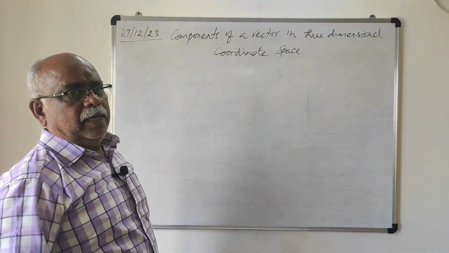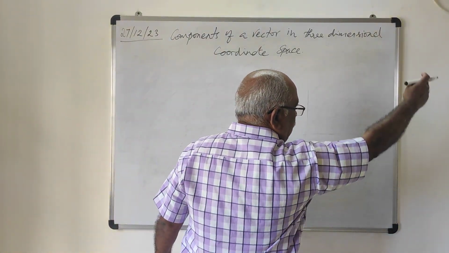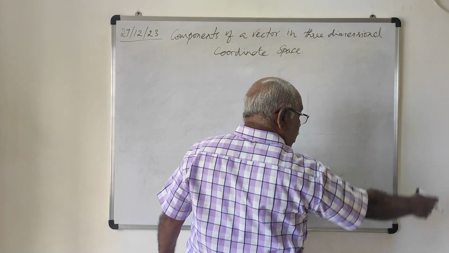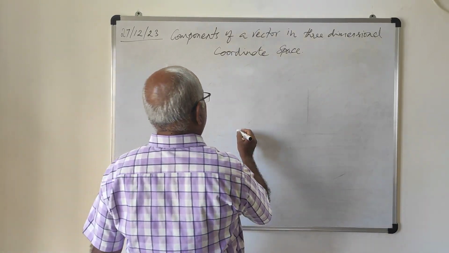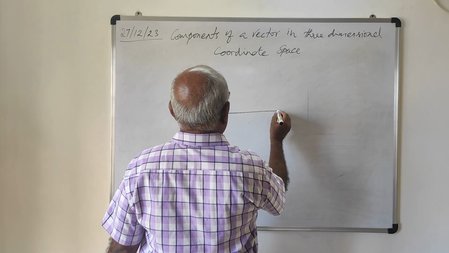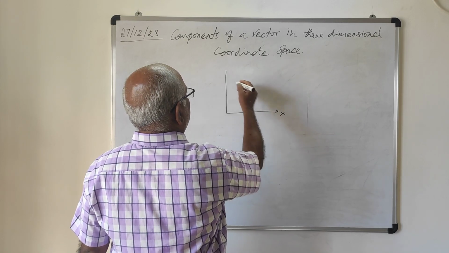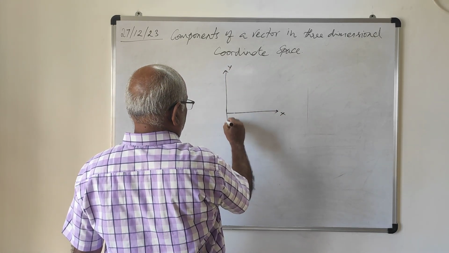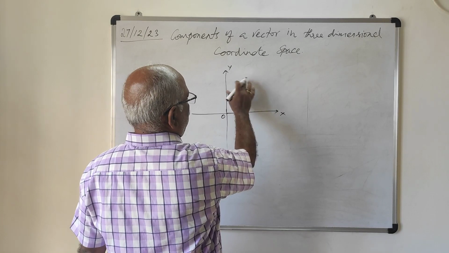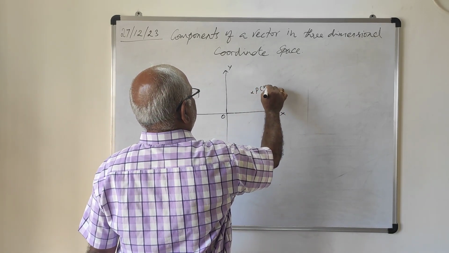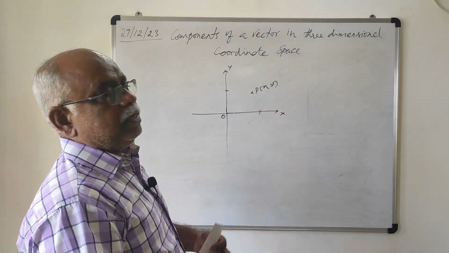See, you see the corner of a wall. Any corner of a wall consists of three axes. In two dimensions we find only two axes, the x-axis and y-axis. If you consider this as the origin, a two-dimensional plane consists of two coordinates only. Therefore, any point in this coordinate plane you can represent by x comma y. This is x and this is y. Any point (x, y) can be represented in the two-dimensional plane.